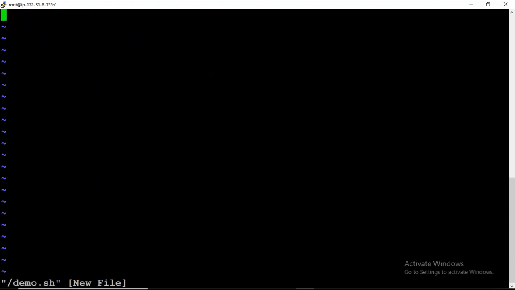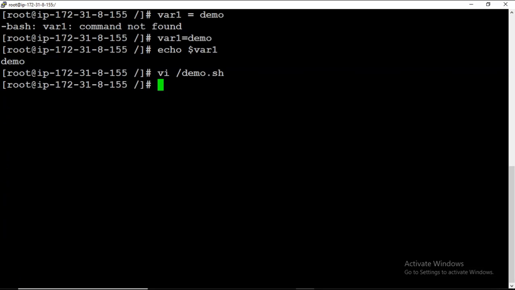Inside this, I am going to create var12, this is the name of my variable, and here I am giving the value variable1, and then I want echo dollar var12. So this is my script.